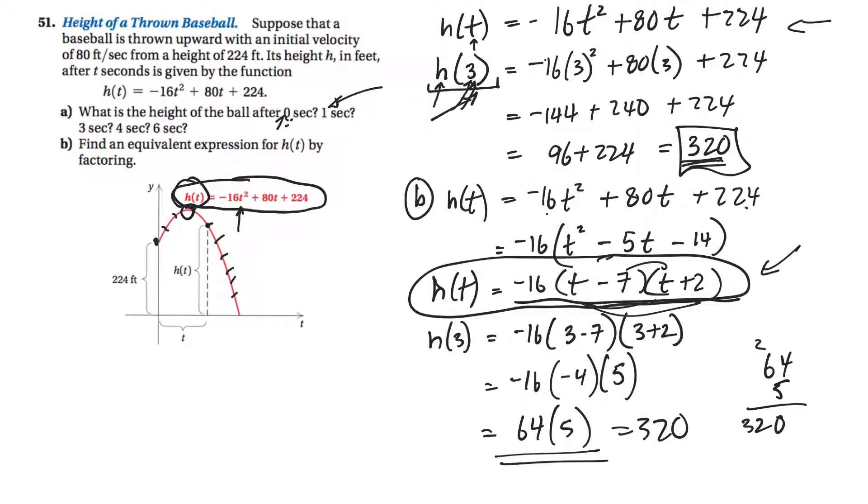Another thing, just by chance here, if you take that equation, so h of t is equal to negative 16, t minus 7, and t plus 2, one of the reasons why we factor that is that this here and this gives us zeros of the function. And those zeros are the places where the thing crosses this x-axis or t-axis in this case. So, this point right there would be one of these two. And you use a zero property to solve that. So, this would be t minus 7 equals 0, or t equals 7. And this one would be t equals minus 2.